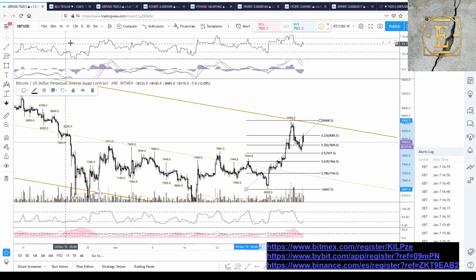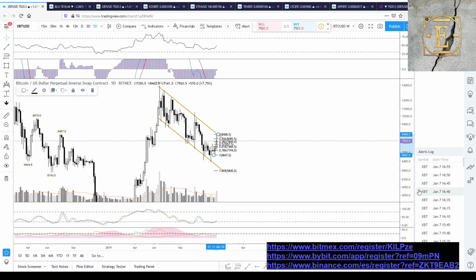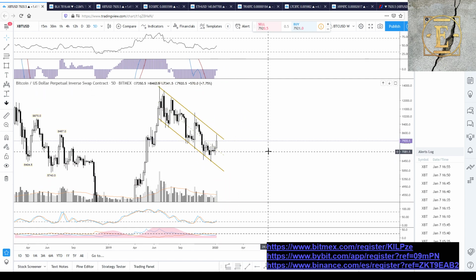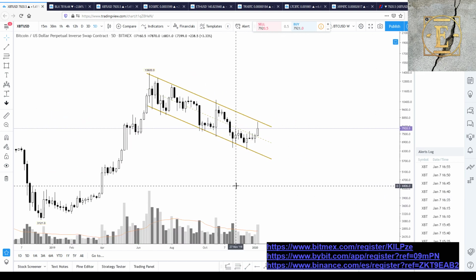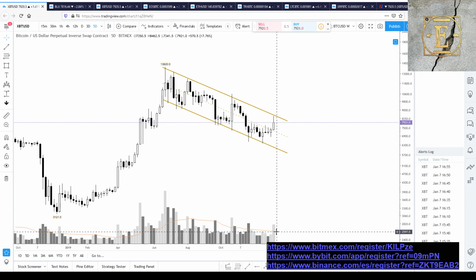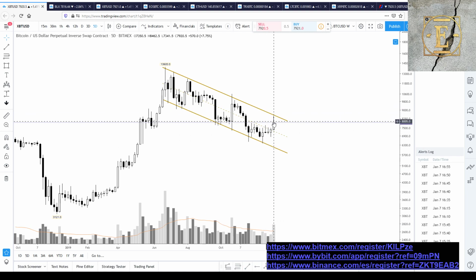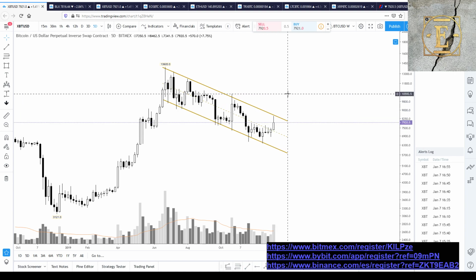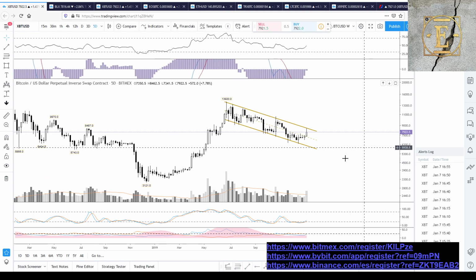We are going to switch to the BitMEX now. We are going to 5-day to continue. We've got here the 5 days. We've got a clear channel and a very good candle with big volume. It ends tomorrow. Today ends. So ending like this could be very good in order to break this channel. Okay, I like this volume candle for bulls.